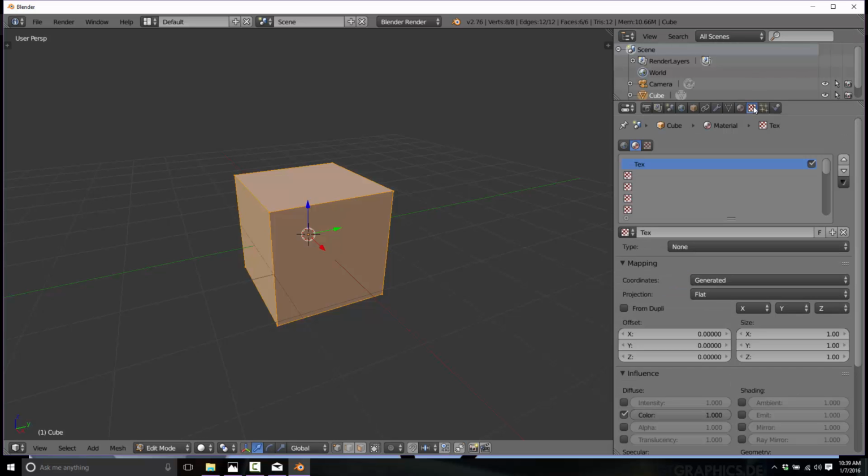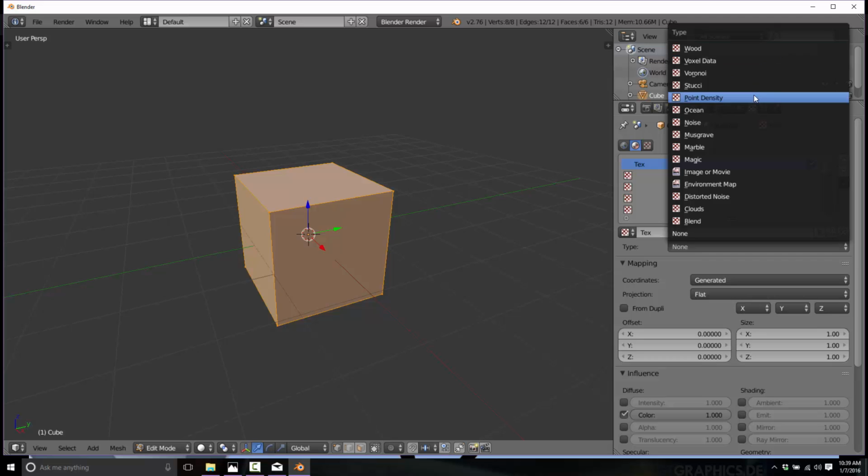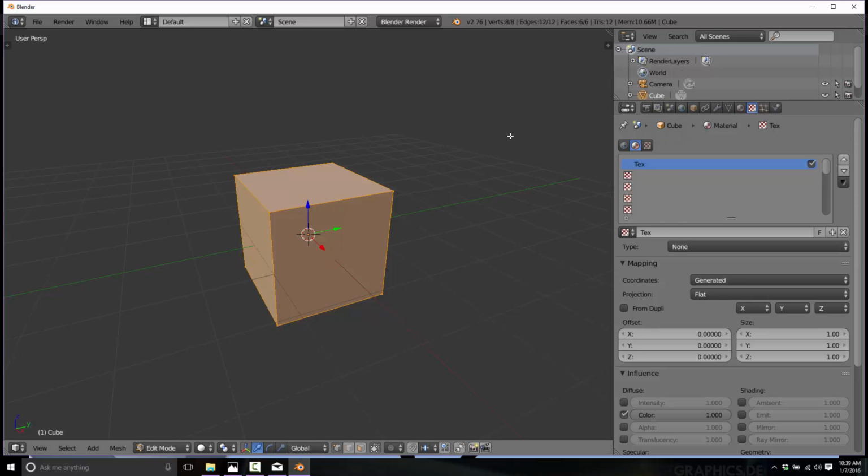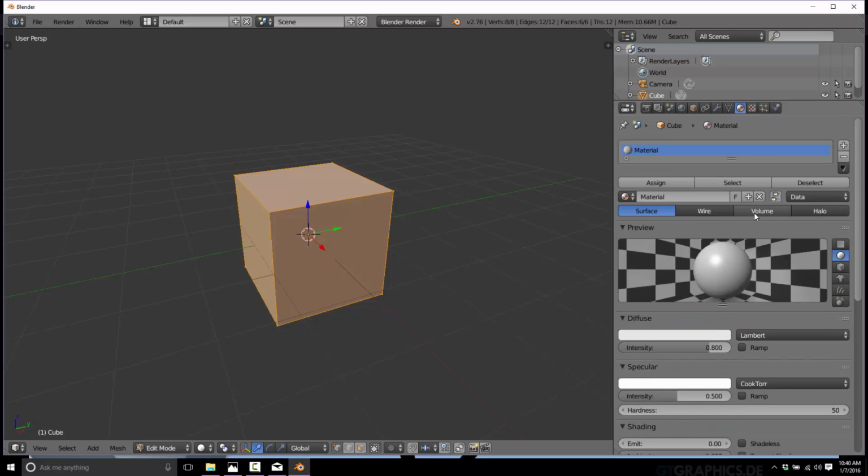And then on top, when you come over to the textures category, you also see there's a default texture for you, and here's where you come in and set, I want an image texture or a noise texture or environment map or whatever applied to this. And this has been the traditional way of using Blender for the last decade plus. Shaders change that. So let's switch back to our material tab, and we'll see what happens when we enable Cycles.